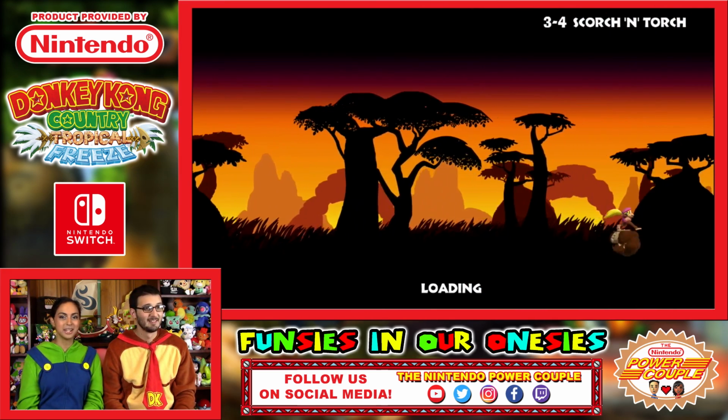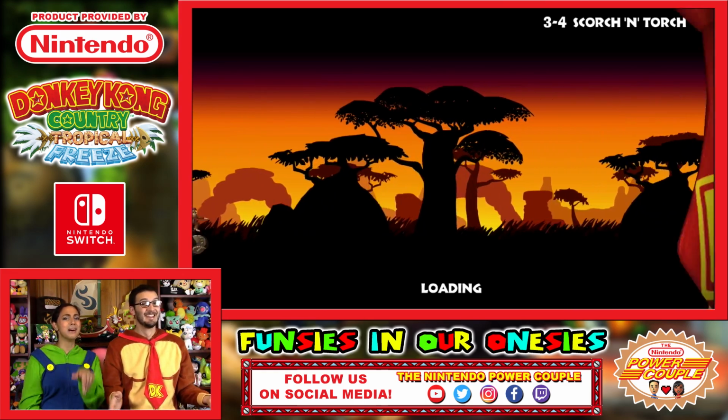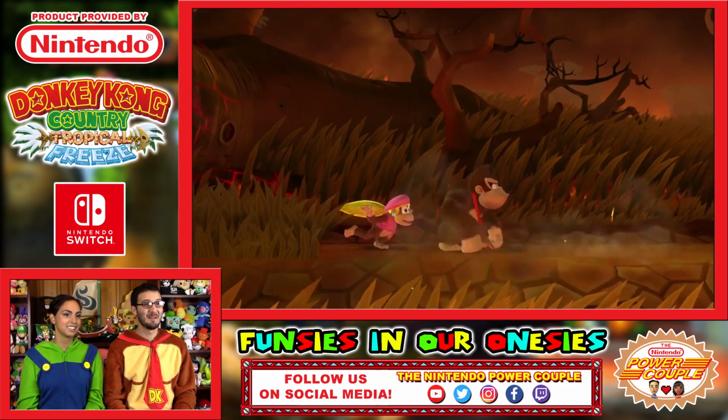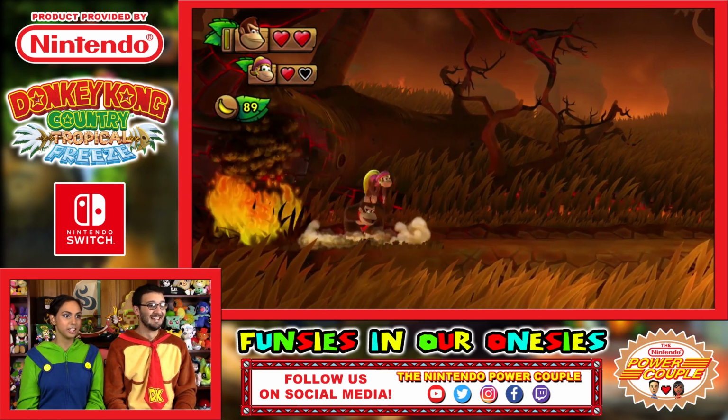Okay, sure. Let's do it. Let's Scorch and Torch. Scorch and Torch. Which is what it feels like. This will be an easy one. It's like 85 degrees today. That's what it feels like in this room right now. Gosh. Scorch and Torch sounds about right. Yeah, we gotta get an AC or something going.